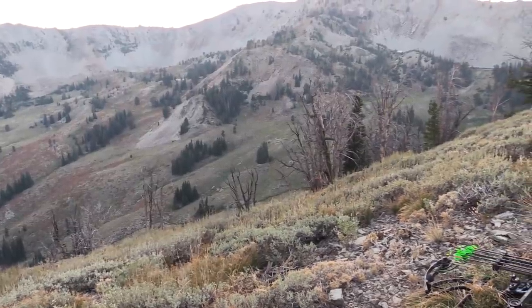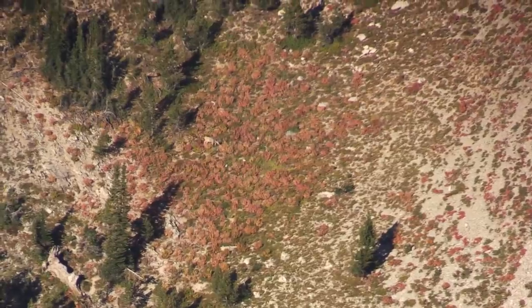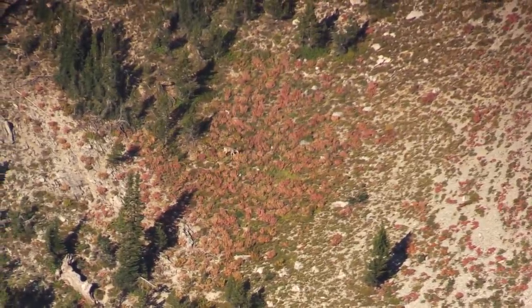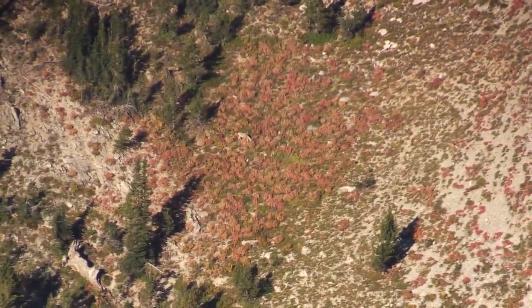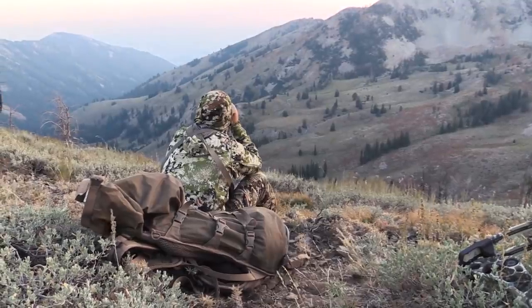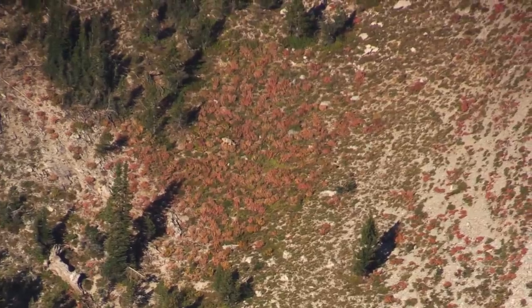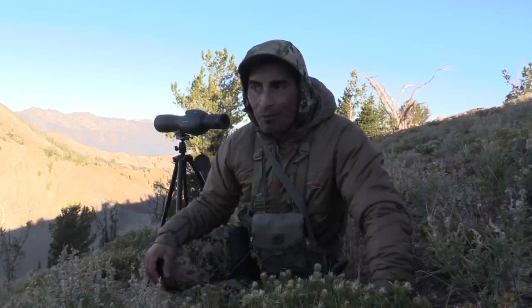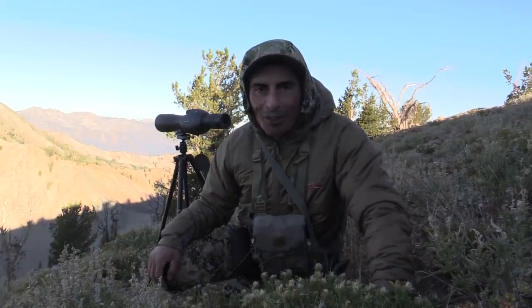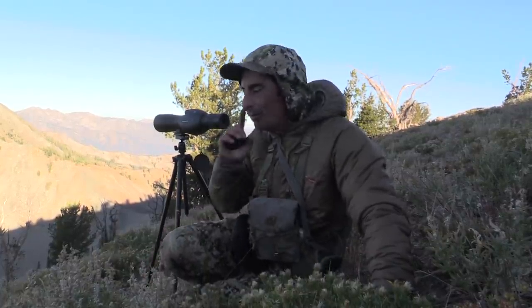All right, so we've been backpacking for 2 days. We made it up to this ridge this morning, and we spotted five different bucks, and there's two shooters. So there's one big hard-horned and then a big velvet. So we're just keeping our eye on them and gonna try to make something happen here, put them to bed, and then try to make a play around them. So we're pumped. This is what backcountry bow hunting's all about. So keep with us and see if we can't get on them.